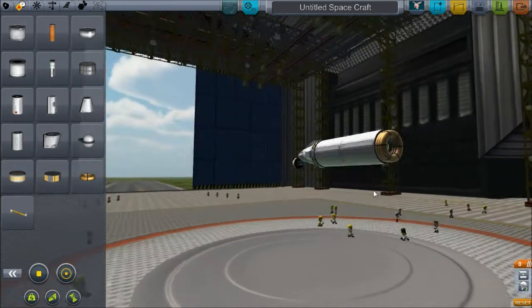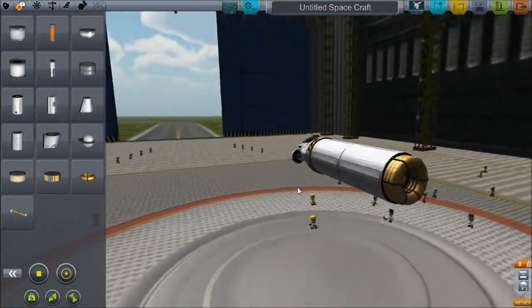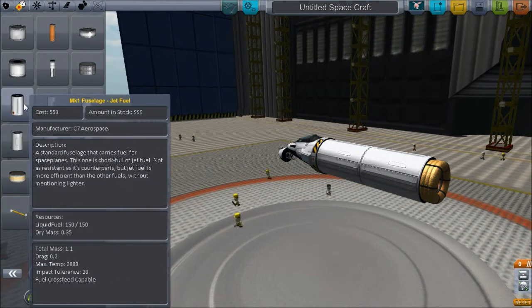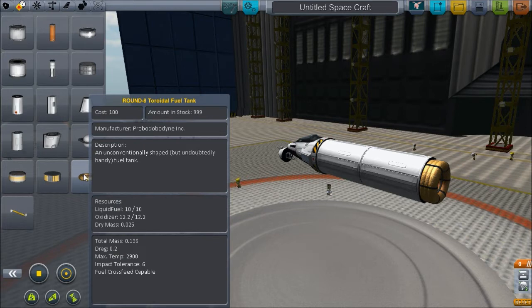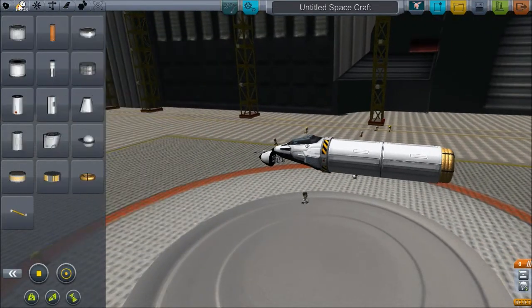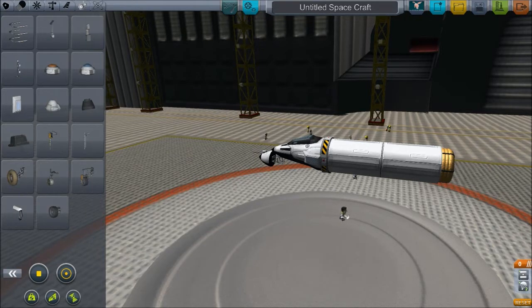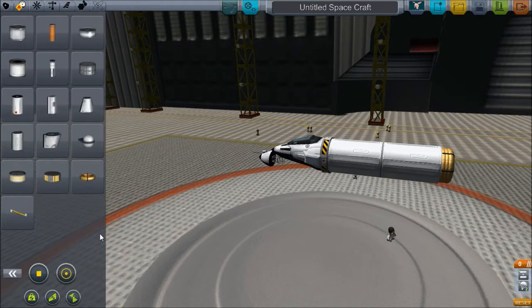But if you don't need all this fuel, it can be a good idea to use something like that. This doesn't weigh that much, 1.1, and these weigh 0.13, so we've probably saved half the weight of that. But we're not going to have nearly as much time in the air, but we probably don't need as much. If we're just flying around the neighborhood, we don't need that much time in the air.